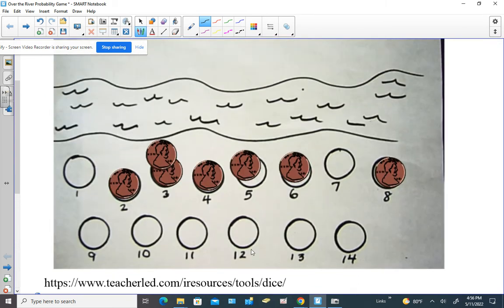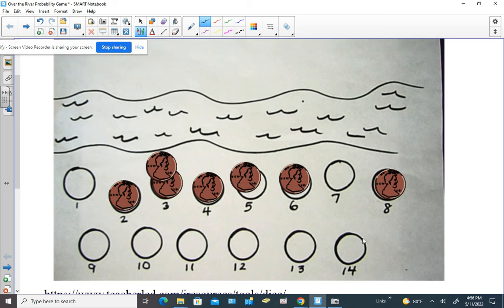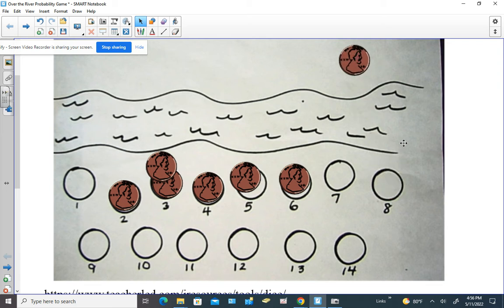Now, on your game board, you will have some time to think about where to place your markers because this game is called Over the River. Now you're going to place your markers on this side. You have to decide where to place them. We have numbers 1 through 14. And if the sum comes up, so for example, let's say 7 did come up and so did 8. Now see how I have a marker on the 8? Since 8 came up, at the time that it came up, I would go ahead and cross that over the river. Now 10 came up and so did 7, but I don't have any markers on that. So I wouldn't be able to cross them over the river.